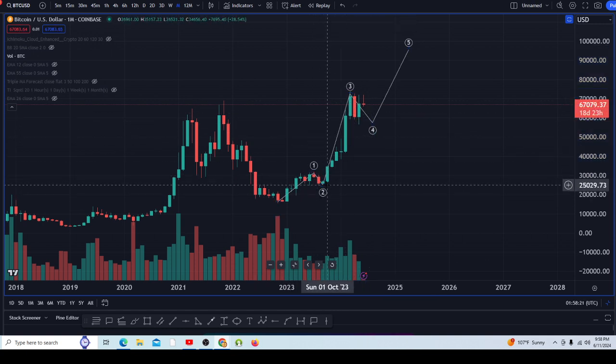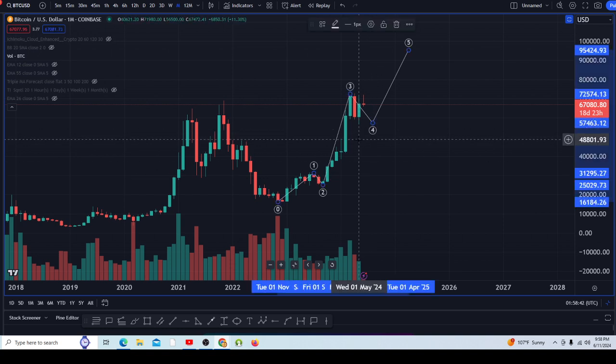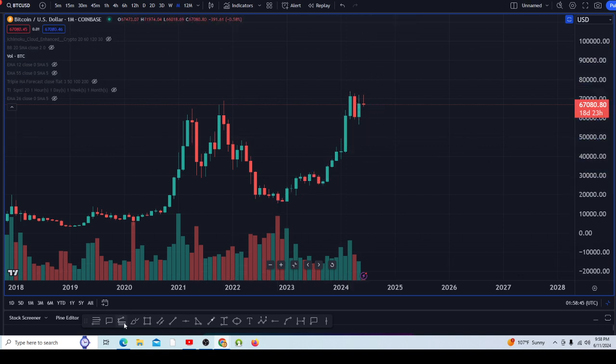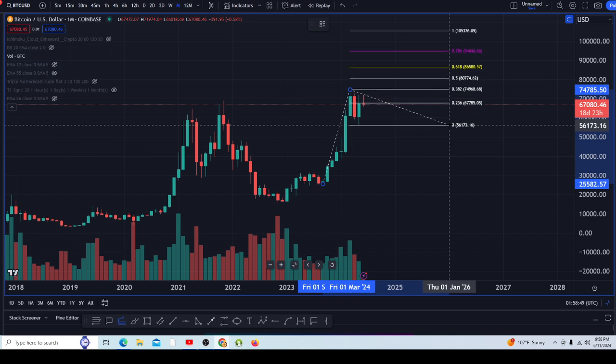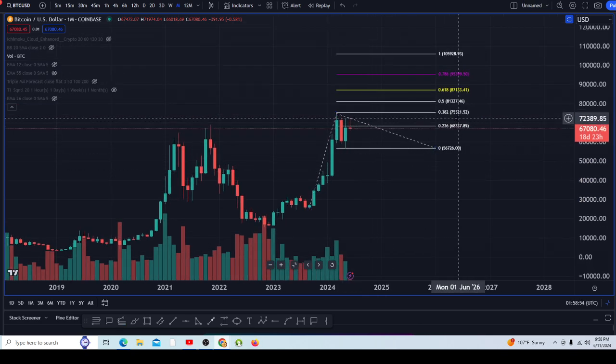And we can see here that our 1-2 was actually pretty quick, right? So our 3 to 4 might actually take a little bit longer, and that's what we tend to see. 1 and 2 is quick, 3 and 4 is longer; 1 and 2 is long, 3 and 4 is quick. So I wouldn't be surprised if we go another month or two in this consolidation flag period for that to play out. And then, using that Elliott wave sense and then using our fib to basically determine how far we can go, an extension of wave 3, let's just hypothetically say that the wave 4 low is already in, we can start assigning targets.